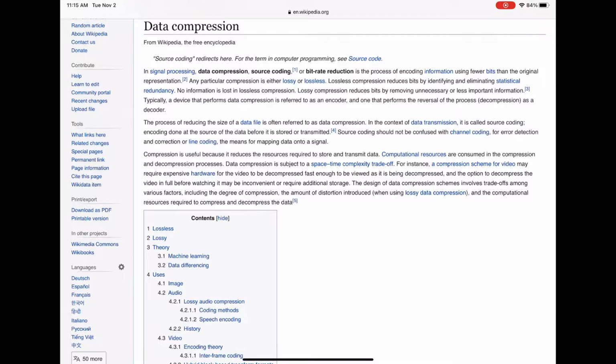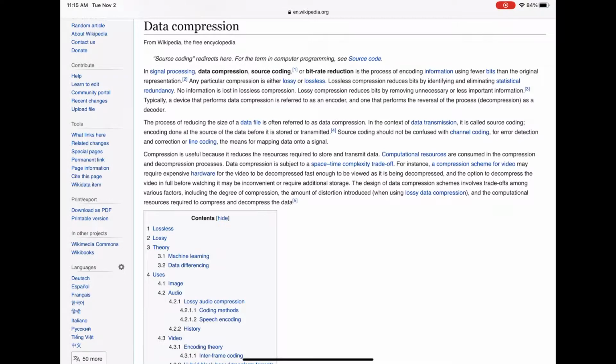Lossy is a form of compression usually used for things like audio or pictures or videos where you're willing to give up some of the quality of the original file in return for a better compression rate. And as a result, what you get back out of it is a facsimile of what was originally compressed.